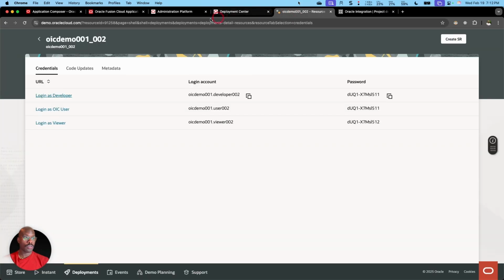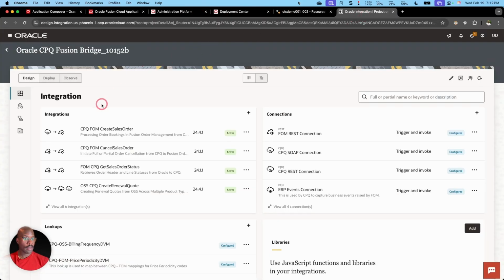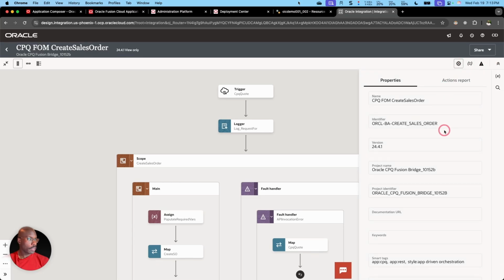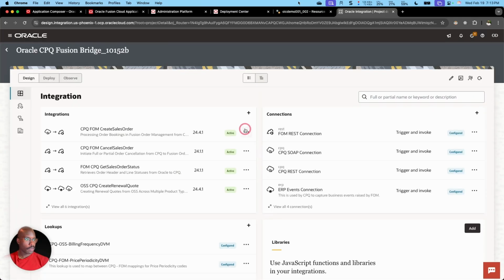And once you do that, back in your connection or your OIC, let's just open this one up. You'll need to regenerate endpoints. And I don't remember quite how to do that here. Give me a second, I should be able to figure it out.